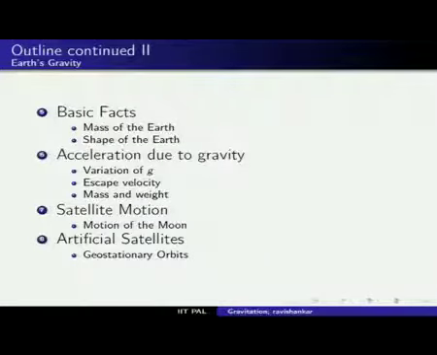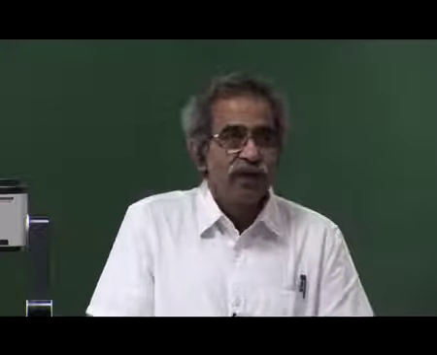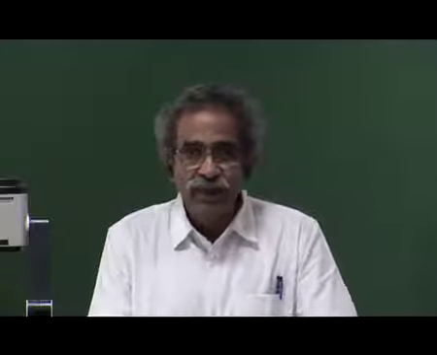Now, for discussing these two phenomena, we will need basic information like the mass of the Earth and the shape of the Earth. We come back to terrestrial gravity, and that is the famous acceleration due to gravity. Many problems which you people have solved. Here, of course, the distance of an object from the surface of the Earth is very small compared to the radius of the Earth. Therefore, g is taken to be a constant most of the time, 10 in SI units, 9.8 let us say.